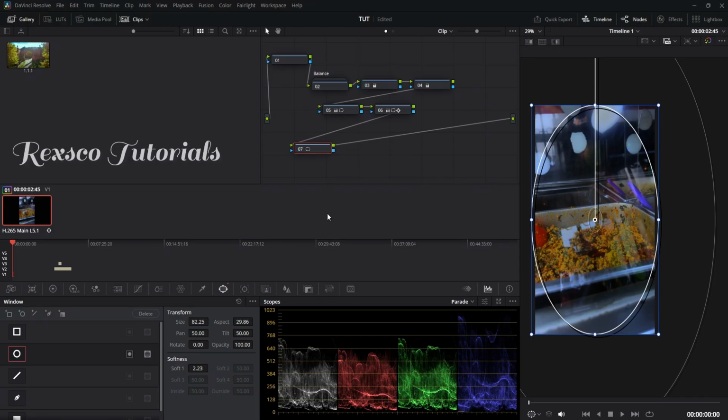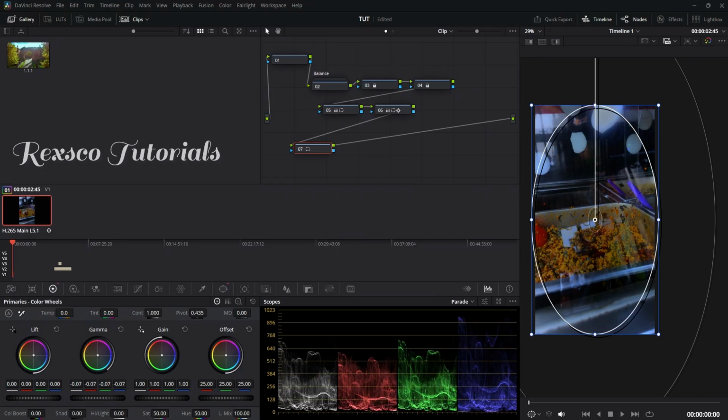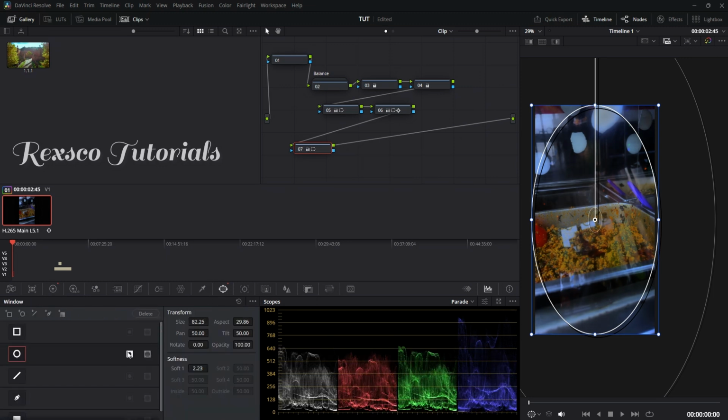So this is where we'll be needing this inside. So already you guys have seen what this does. You see, it's working inside, but I don't want it to work inside. So I need to go back here and click this. See, it's now working outside.